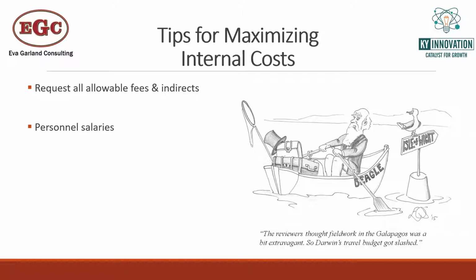Personnel salaries are a good way to increase your internal costs. A lot of times we work with entrepreneurs who are saying, well, I'm not going to pay myself right now. I want to use the money for other things at the company. But sometimes that can be challenging when you're creating a grant budget for several reasons. One is that it can make it hard to get enough internal costs. Two is that when the reviewers are taking a look at the budget, you might write, hey, I'm an entrepreneur, I don't want to pay myself yet. And you look at that as a real positive thing, that you're really dedicated to the company and putting your own skin in the game.